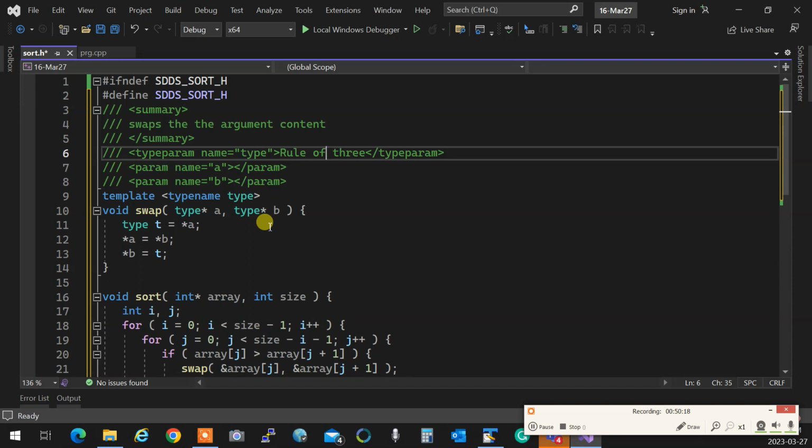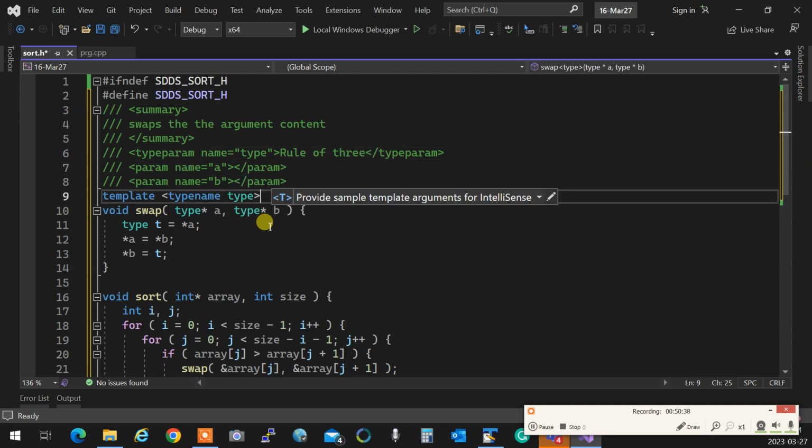Then you don't do anything. If you don't need rule of 3, you don't even need copying. If the object being swapped has all the information within, it doesn't have any resources outside of its scope, it doesn't need anything. Right? All right. So that's that.